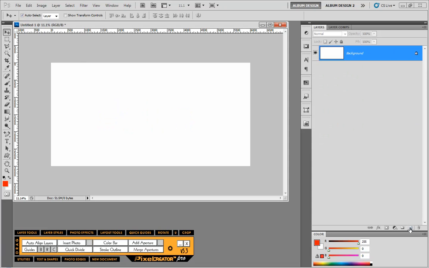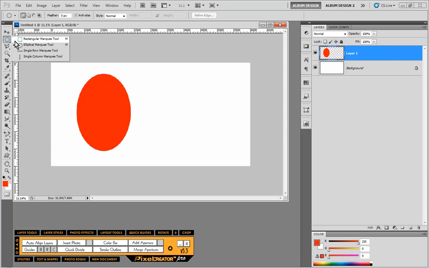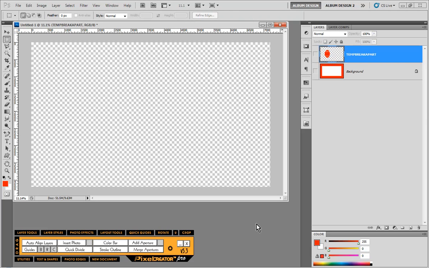So in other words, I'm just going to create a new layer here in Photoshop. I am going to make an elliptical selection. I'm going to fill it with my foreground color, and then I'm going to come in here and make a rectangular selection, and I'm going to delete a little piece off the top and move it down here and delete a little piece off the bottom. Okay, now I want each one of these shapes to be on its own separate layer, and if I choose that Break Apart option, it'll do just that.